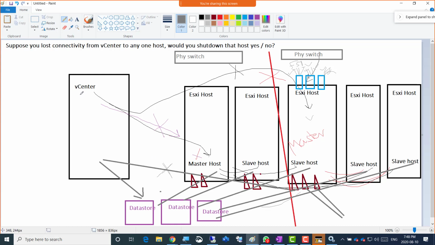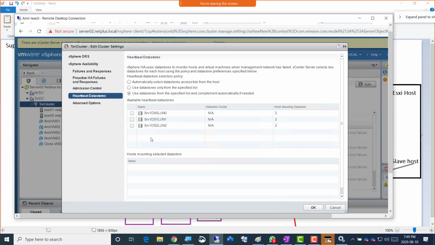So vCenter gets that information from data stores as well. Slave hosts are actually sending the I'm alive packet to data stores, and from there vCenter gets that information if it can't get it from the master host. So that's where the data stores come in.